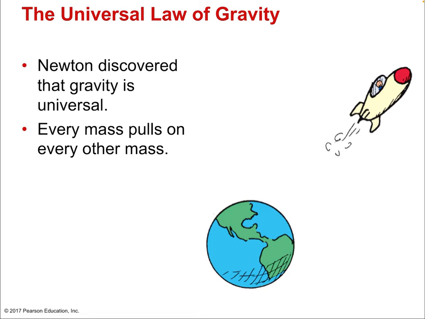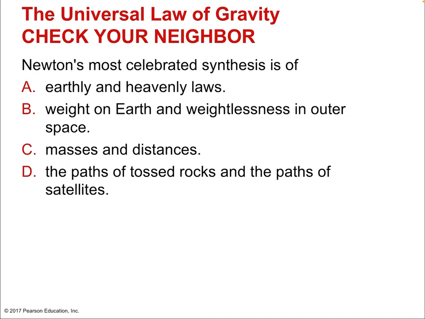The planet Earth also orbits the sun. Again, in that case, the sun is so much more massive than Earth that effectively the center of that orbit is the center of the sun, but not quite. It's slightly off from the center of the sun. That's the idea of how gravity is universally applied. Every mass pulls on every other mass.